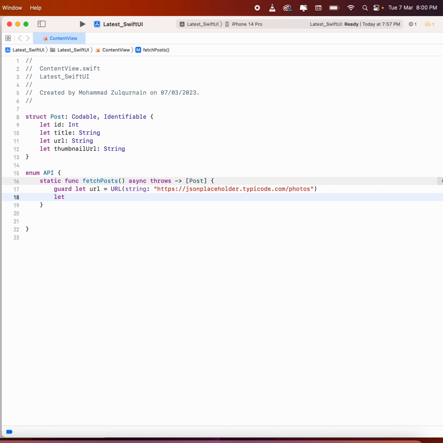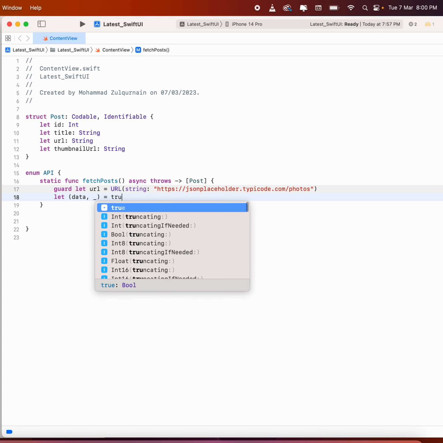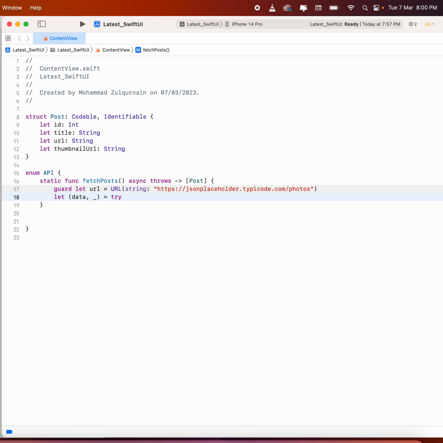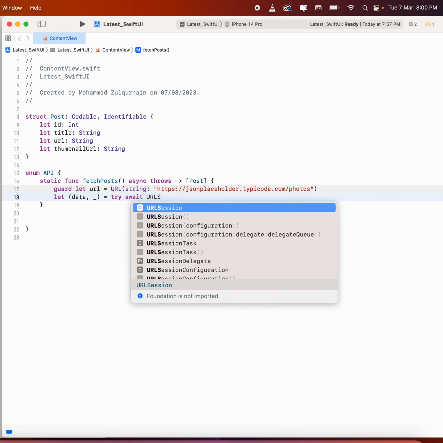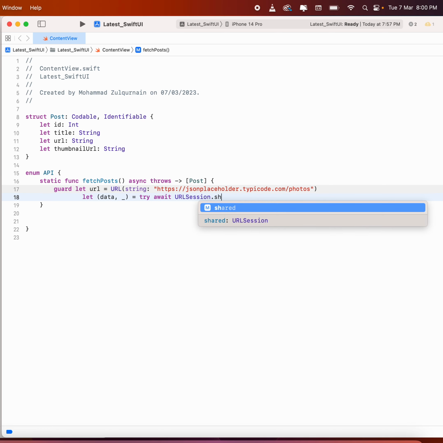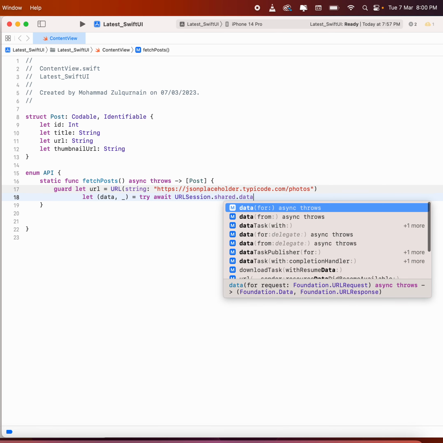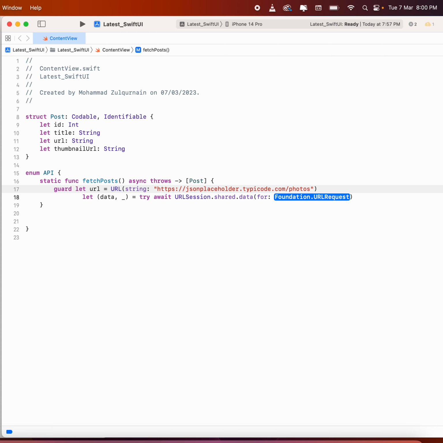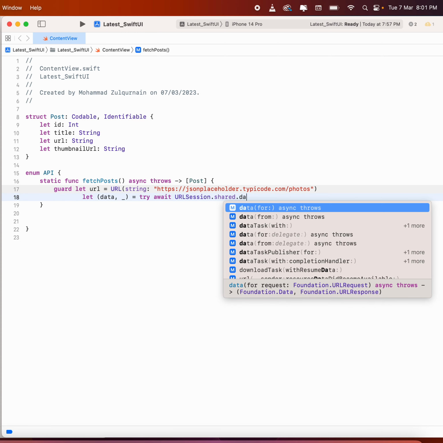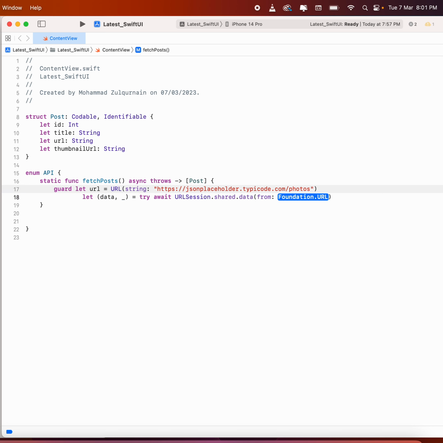So over here I will make use of URL session. First of all, let me pull data from it. So I will use await syntax and URLSession, which is a singleton, and then I will make use not of this syntax but of this syntax.